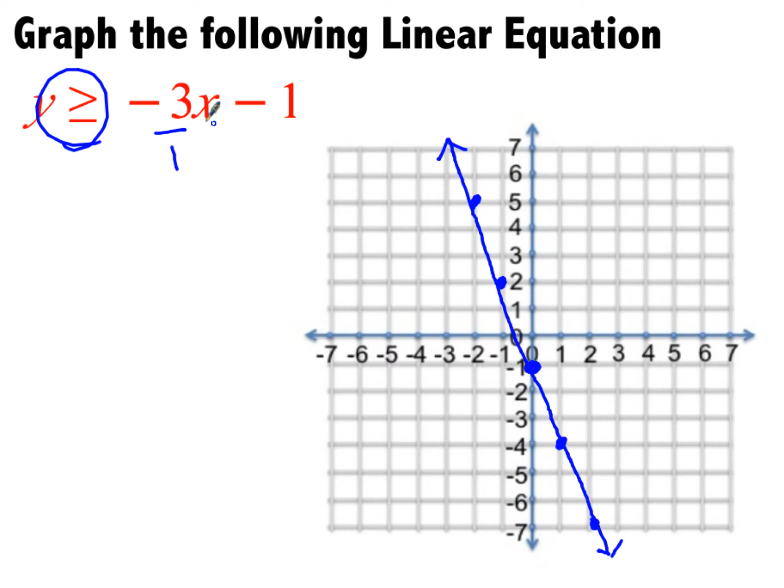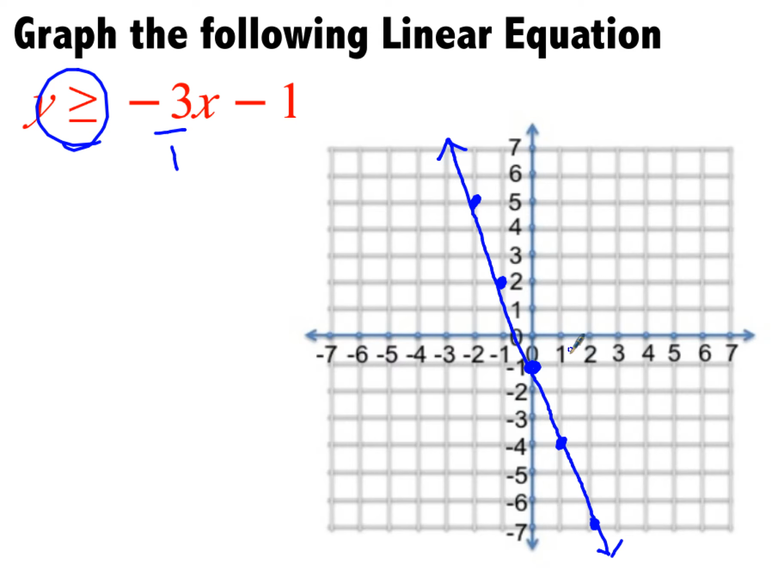Okay, so then now, because this is part of the solution, what I need to do is determine which side of the graph I shade. So I need to find a point that is on either side of the graph. It doesn't matter. I need to test it. What I always want to try to do is test 0, 0, if I can. If the line does not go through 0, 0, I can test that point. If my line does go through 0, 0, I need to choose a different point.